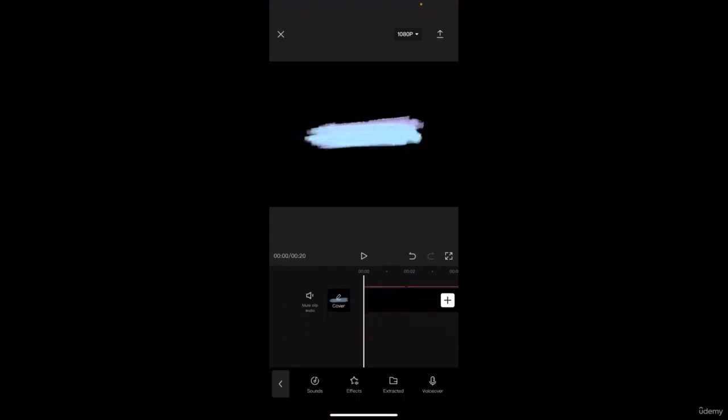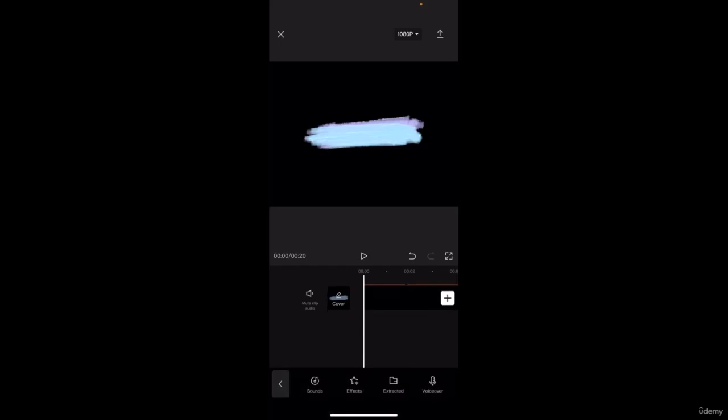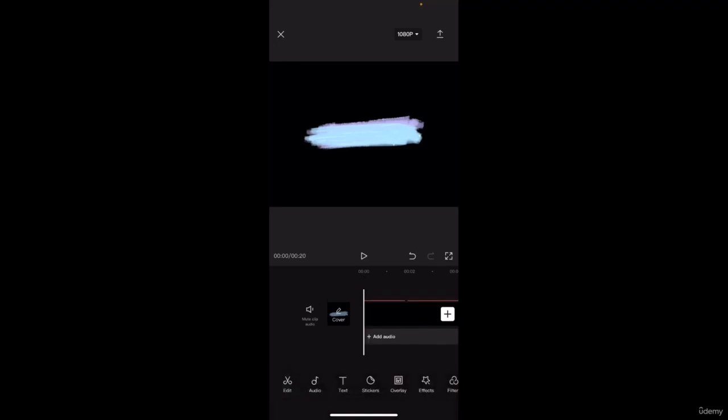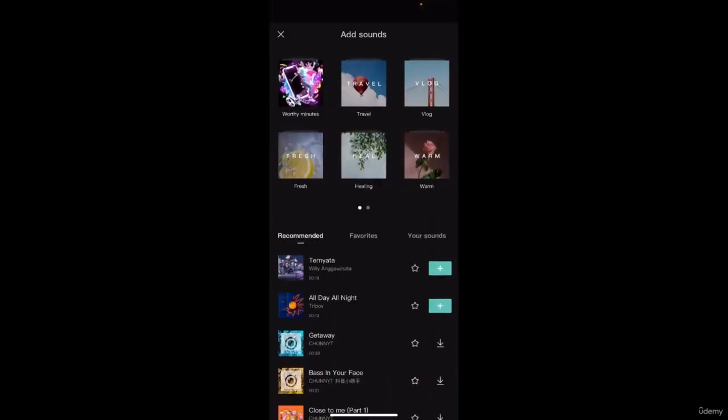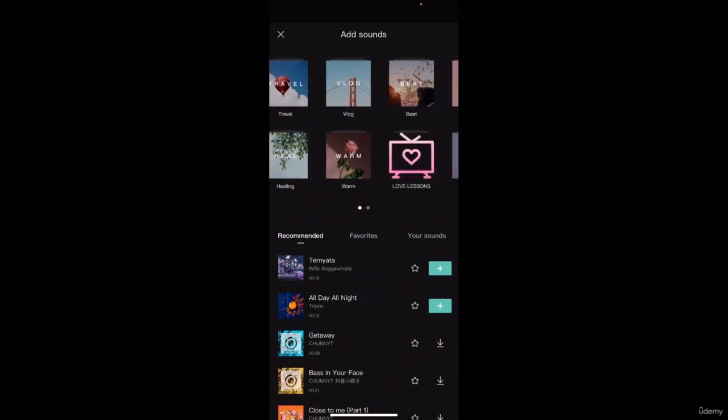To add audio, you can just click on add audio in the workspace here. You can see there's a plus sign with add audio down there. You can always click this. But if you don't want to do that, you can always add audio down here in the main buttons at the bottom. We have audio right to the left, next to edit. You can just click on audio, and the things that pop up are the same as if you click on audio right here. There's no difference between the two. So just click on audio, and then you go to sounds. You can see that we have quite a lot of sounds.